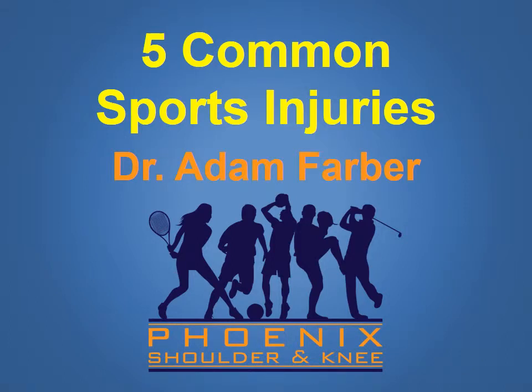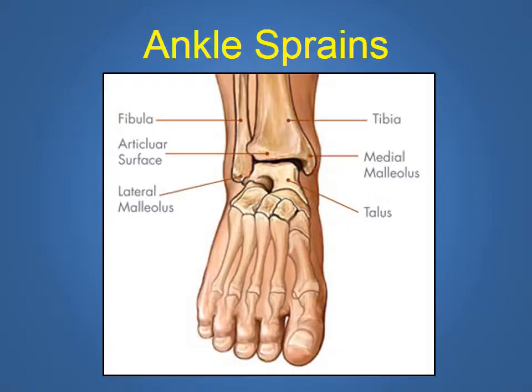Adam Farber, and I would like to talk to you today about some of the most common sports injuries that I see in my practice. The 5 most common injuries that I see in my sports medicine practice are ankle sprains, muscle strains, tennis elbow, meniscus tears, and anterior cruciate ligament injuries. Let us first talk about ankle sprains.